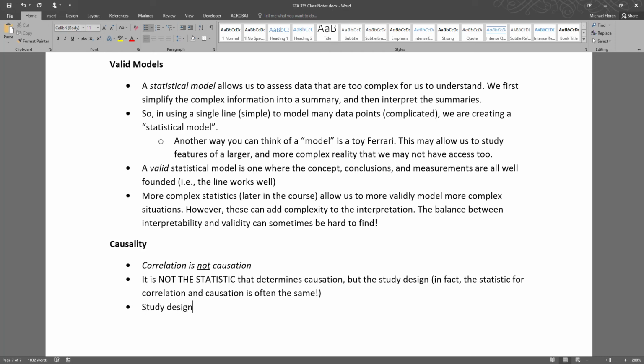We aren't going to go too much into this. You can take another class that we offer here called Experimental Design to learn a bit more about how these separate out. But broadly, study designs can fall into two large categories: observational studies and experimental studies.